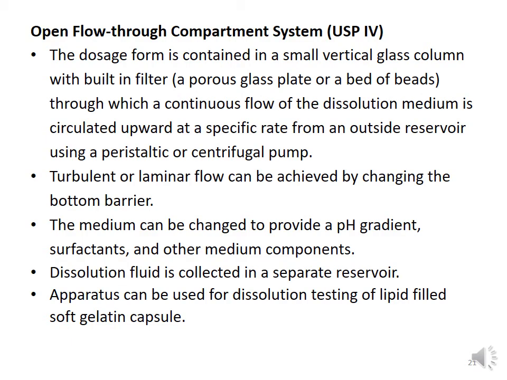The dosage form is contained in a small vertical glass column with, as we mentioned, a built-in filter, through which a continuous flow of the dissolution medium is circulated upward at a specific rate from an outside reservoir using a peristaltic or centrifugal pump. Turbulent or laminar flow can be achieved by changing the bottom barrier. The medium can be changed to provide a pH gradient, surfactants, and other medium components. Dissolution fluid is collected in a separate reservoir, and the apparatus can be used for dissolution testing of lipid-filled soft gelatin capsules.